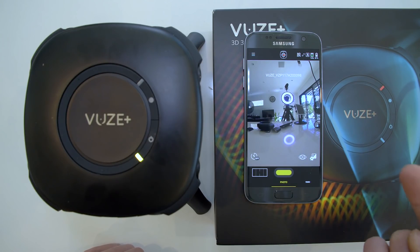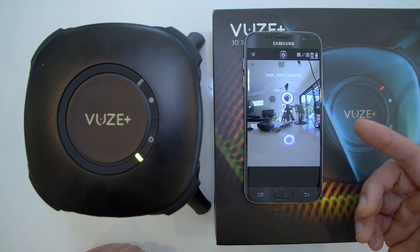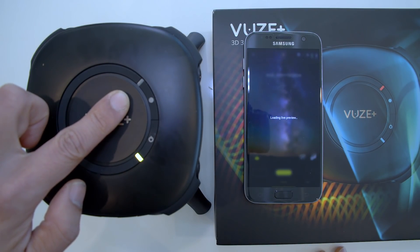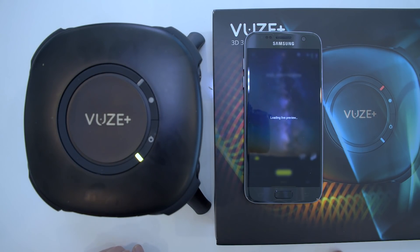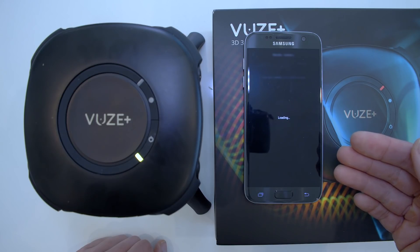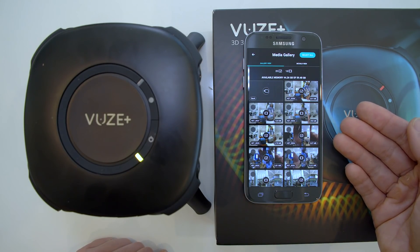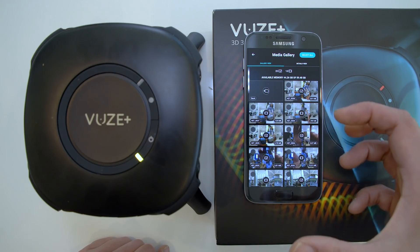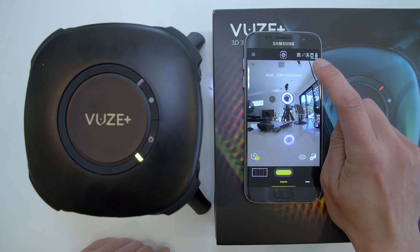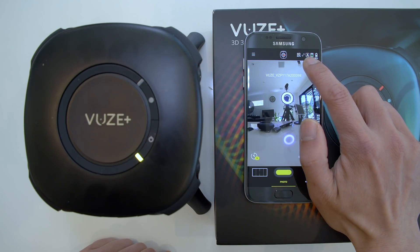That is photo mode — go ahead and take a picture. Another feature to mention is the timer: you can set a countdown of 5, 4, 3, 2, 1 and then it captures a 360 stereoscopic picture. A blinking red light indicates the picture was successfully taken, then it loads the live preview again. The picture is stored in your camera, and you can view it. You can also get an overview of your SD card — 20 pictures and 18 videos — and do media management right here. You can check the battery level at 80%, the SD card at 74% used, and confirm all cameras are in auto mode, taking 3D stereoscopic photos in 4K resolution.